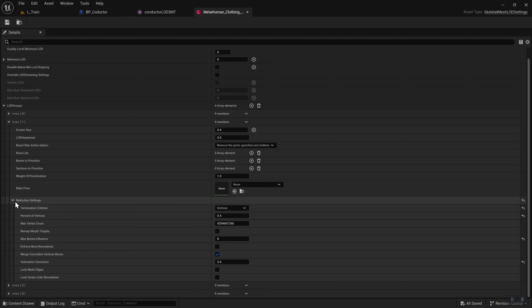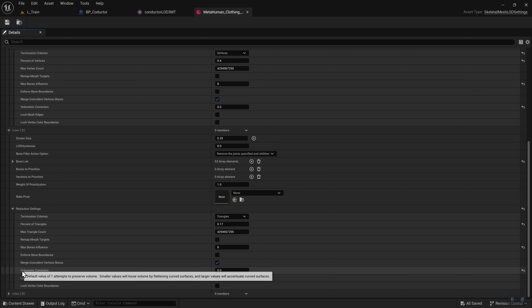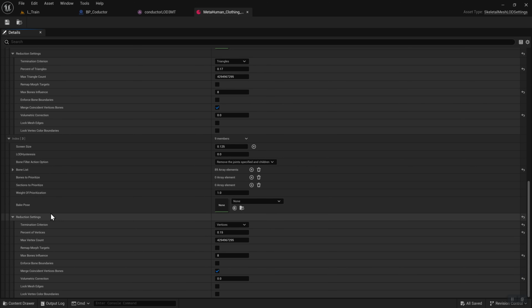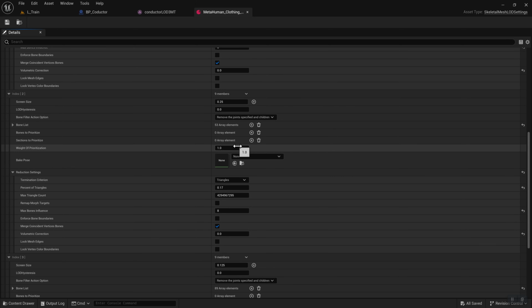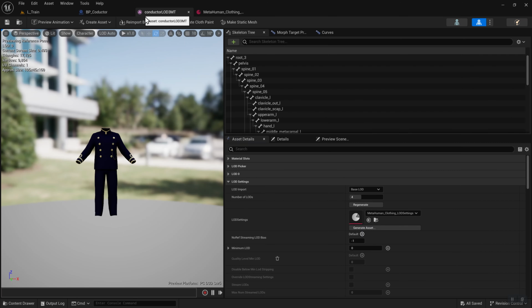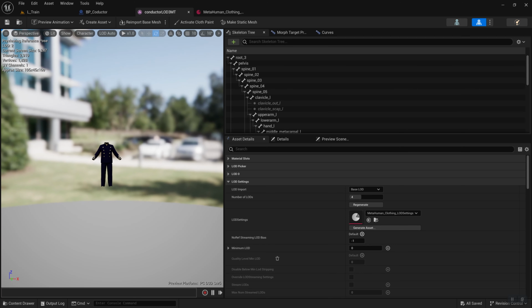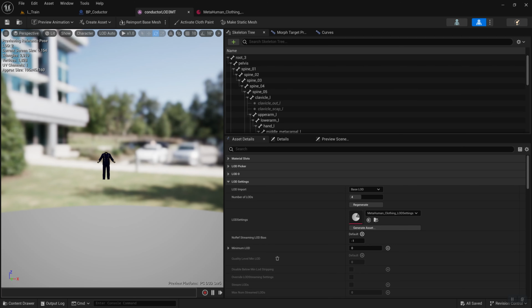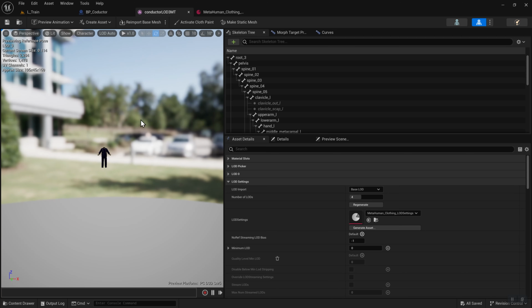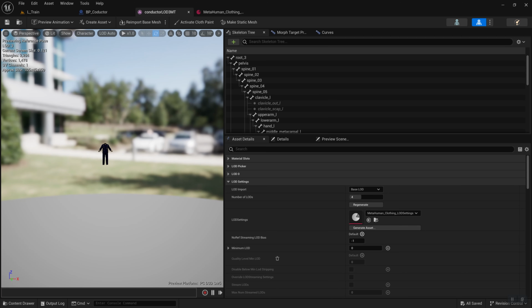Okay, so each of these has 4. Each of the clothing meshes will borrow these 4 LOD settings from here. And as you can see, screen size keeps getting smaller. Screen size for the third LOD, LOD2, is 0.25. Screen size for the next one, the furthest one, kicks in at 0.125. And as we zoom out, you will see it kick into those LODs at those appropriate screen sizes. So yeah, they just kicked into the final one at 0.12.